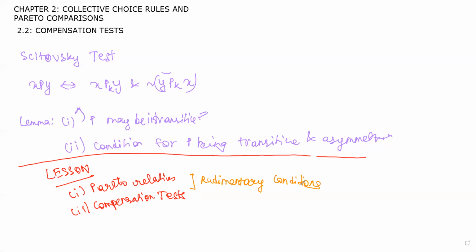But we still have to develop our theory further. We need to see how many conditions we can go on and give until we put collective choice theory to the breaking point where it can no longer yield a collective choice rule, which is what happens in Arrow's case. At the same time, we also need to keep looking for collective choice rules which may be better, which satisfy these conditions but are not limited.